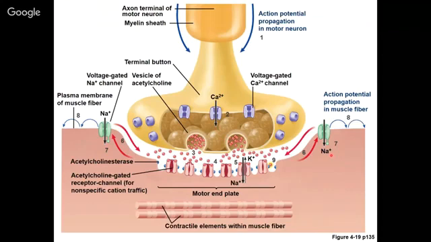I've added in there's a step 9 that is talked about in the textbook that is not in the diagram, but basically once this whole process has happened, you need to get rid of the neurotransmitter molecules. They can't hang around here carrying on. If they were to carry on, they would carry on connecting and fusing with these receptor molecules. They would cause continuous action potentials to be set off in the receiving muscle cell.